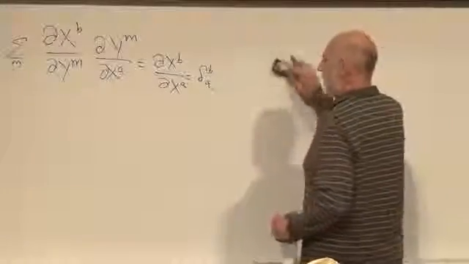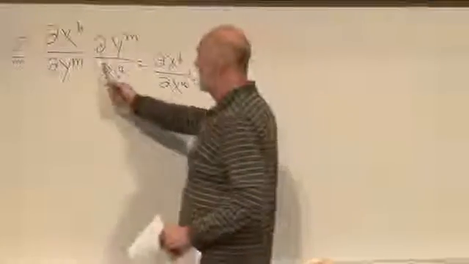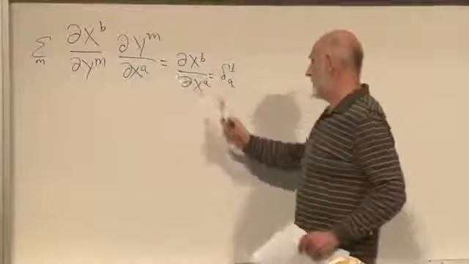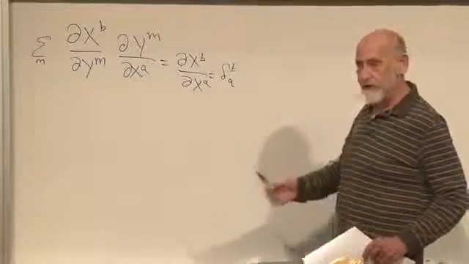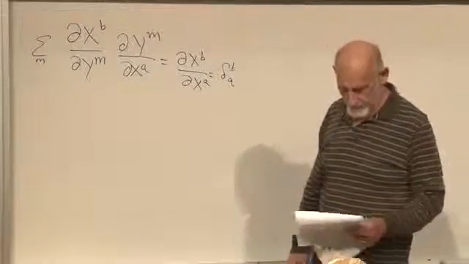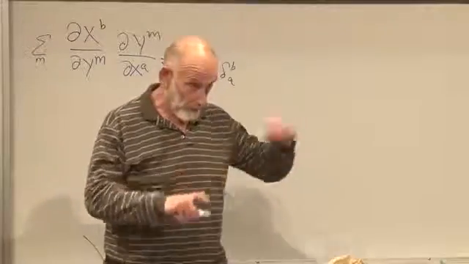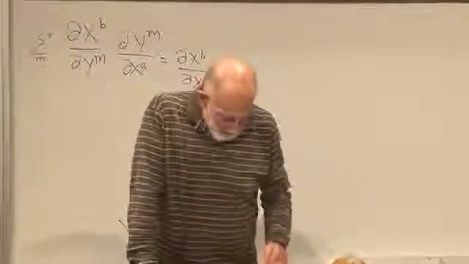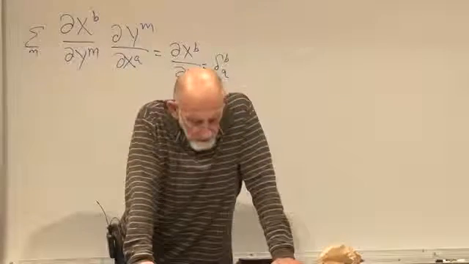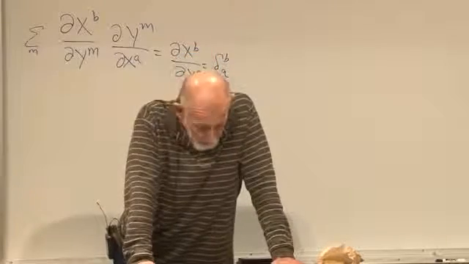True for any coordinates. Notice it has one index upstairs and one index downstairs. Delta B A. We're going to find out that delta B A by itself happens to also be a tensor. That sounds a little weird. It's just a set of numbers, but it is a tensor with one upper and one lower index. We'll probably come around to it eventually. Okay, that's the little lemma that we need in order to understand index contraction.